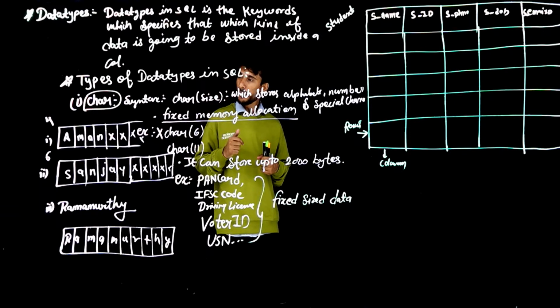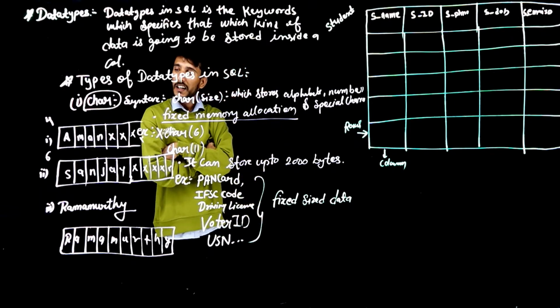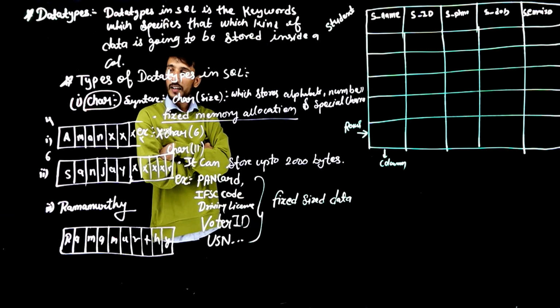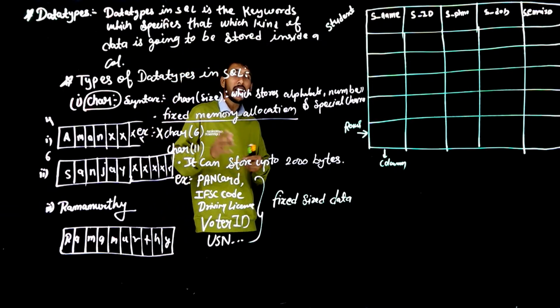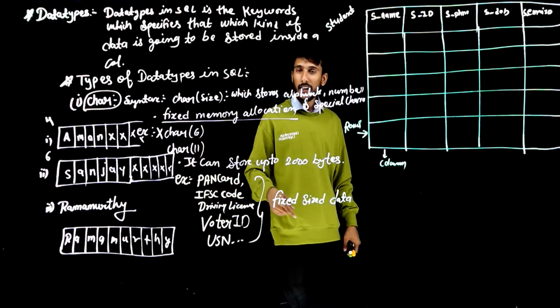Sir, that much intelligent I am. If it is coming with limitations, I am also the hero of that movie, sir. I know how to use it. I know this kind of villains and how to handle them. I am very much aware of that. So with this kind of intelligence, we will use this data type for this kind of data.